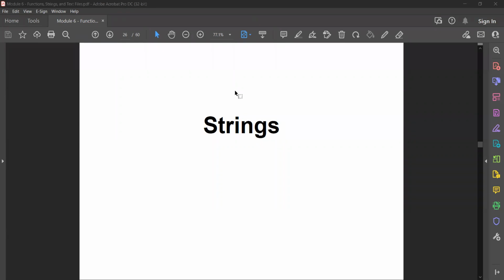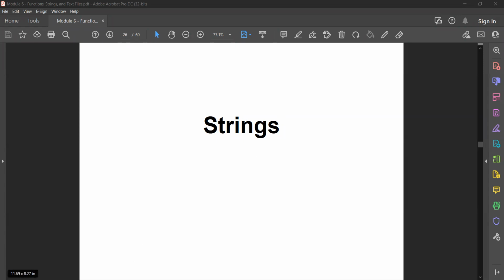And sige, so we will continue our discussion with module 6, no? So we stop at the strings. So yung una natin discuss before is the functions, no? So for now, we will proceed with the strings. And this is related with your activity exercise, no? 4.2.